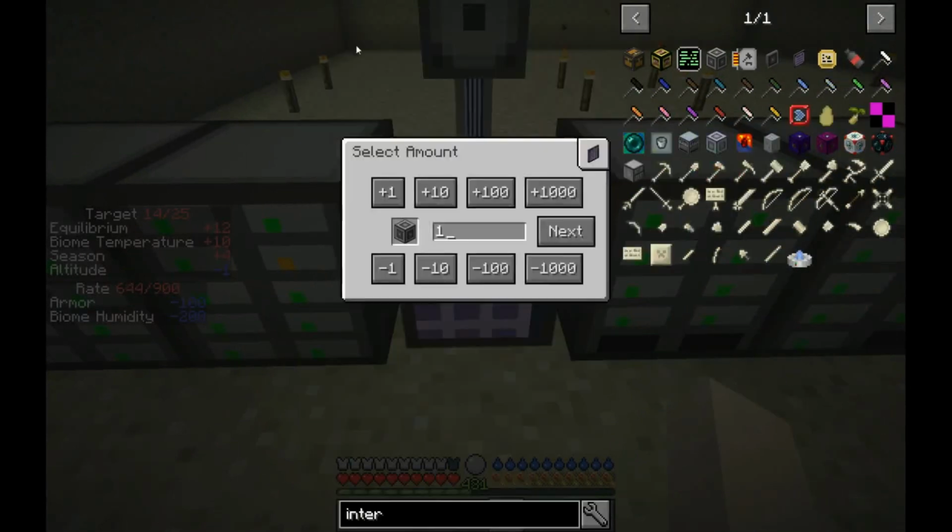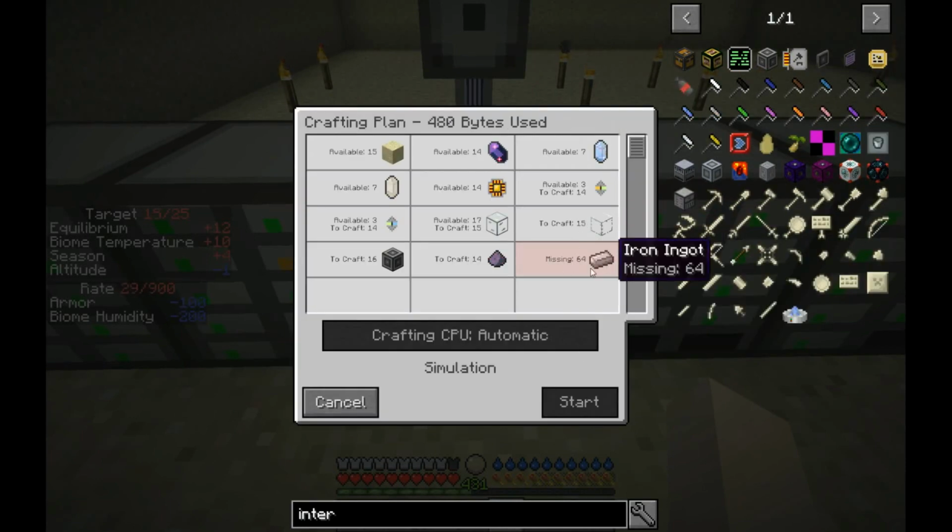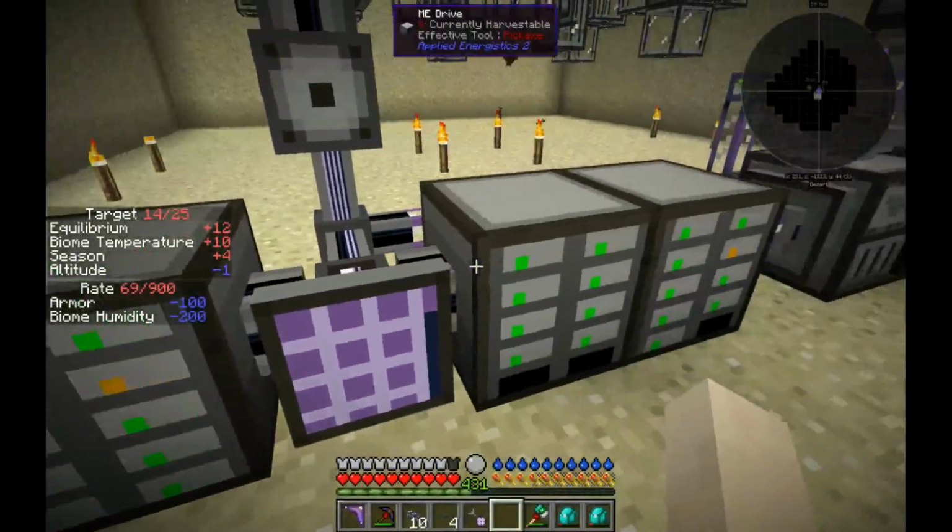Interface. I have the crafting for the interface here. Can I make... I'm going to make 28 interface. Nah, not 28. That's way too much. I'm just going to put 16 interface. So next, and I'm missing iron. What? Are you kidding me?